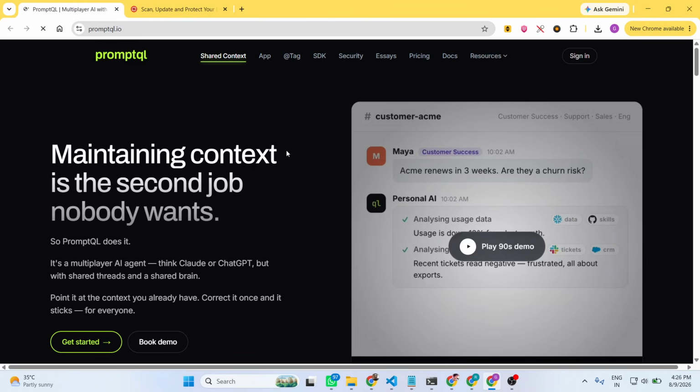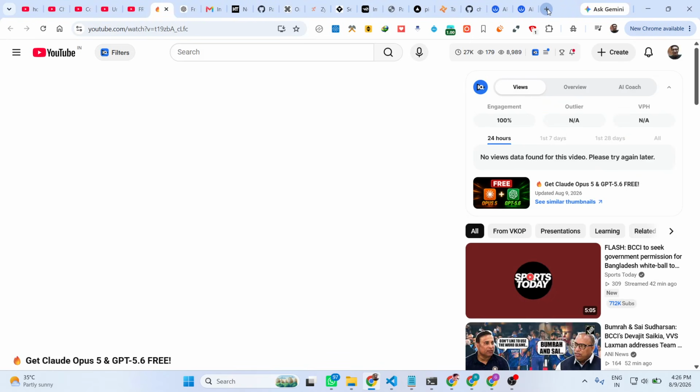Once you go to the website, as you see, once you register, it gives you some sample credits that you can try. For that you do need to have a GitHub account.